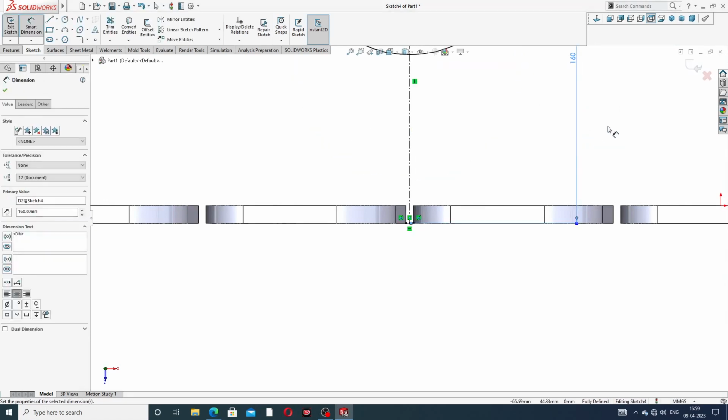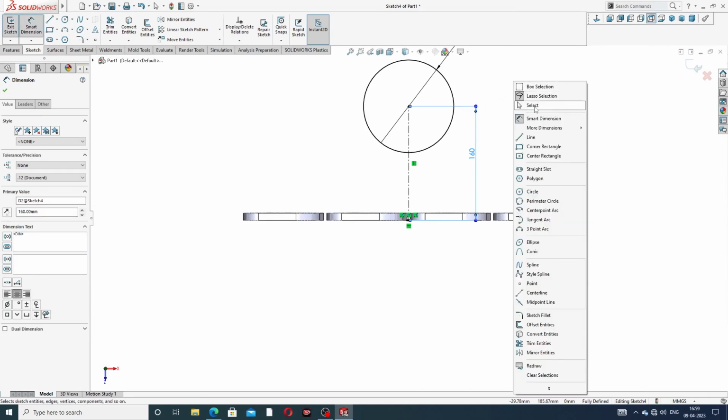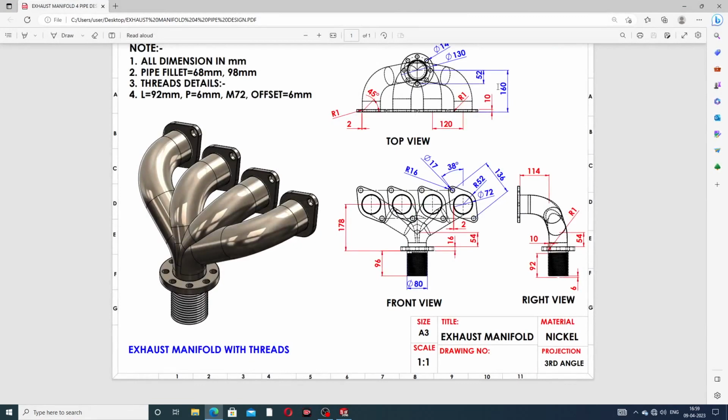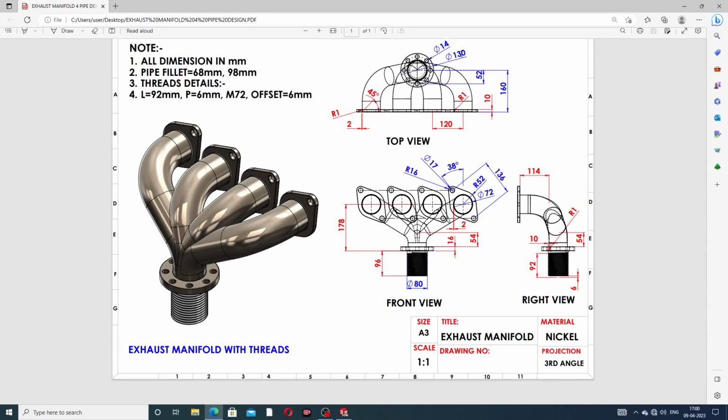Okay, and this is very nice, 160 millimeter is perfect, 160 millimeter and 130 millimeter, and this thickness is, okay, this thickness is 17 millimeter is perfect. Okay, 17 millimeter.